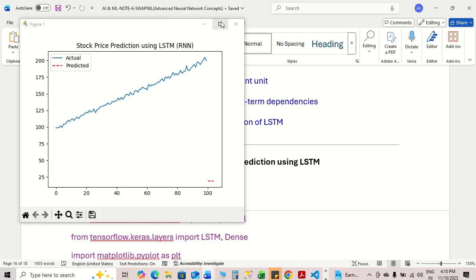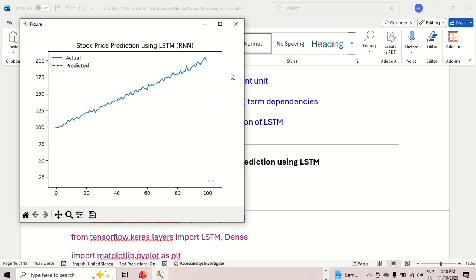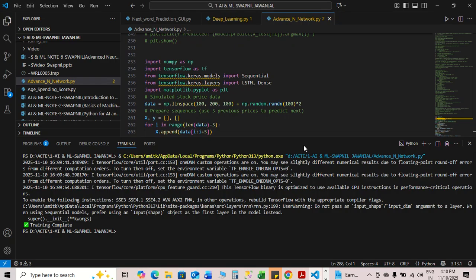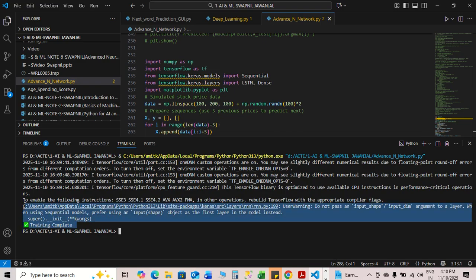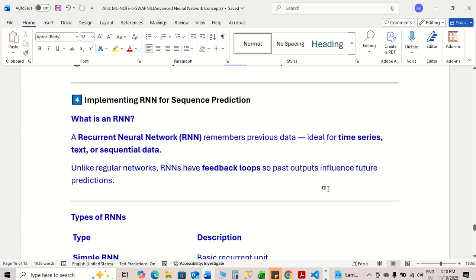See this, this way it can predict the stock price, actual and predicted. So this way we can train our model to predict the stock price using the RNN.